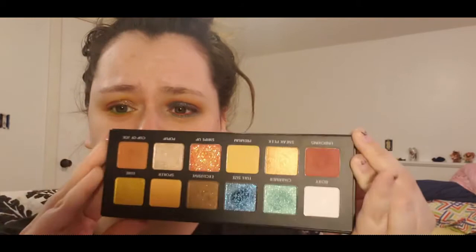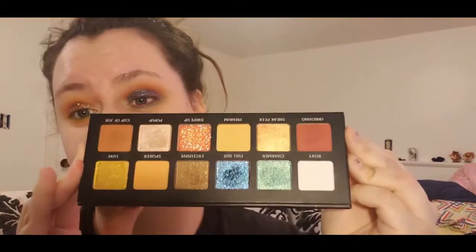Would I recommend this palette? If you have Boxylux, you're probably gonna get it. Actually, if you have Boxycharm, you're probably just gonna get this palette in general, which is kind of annoying. I've just really been disappointed with Boxycharm recently. I didn't like this box, and I didn't like last month's box either, which was basically a bunch of makeup removing things, like makeup wipes, which I really try to limit.